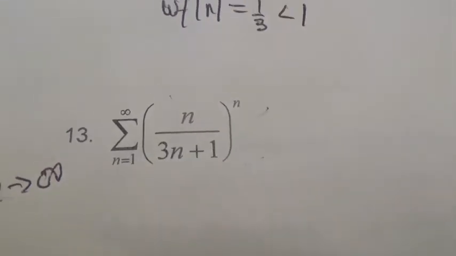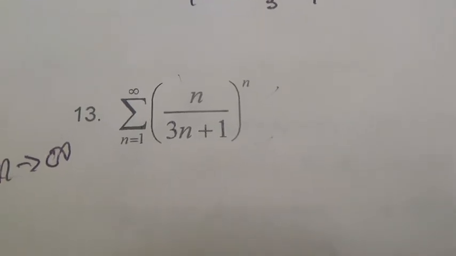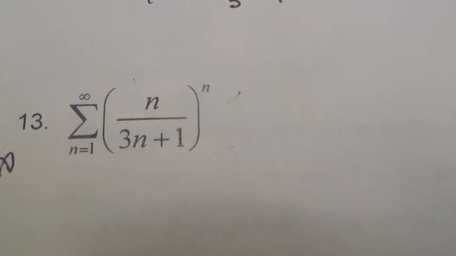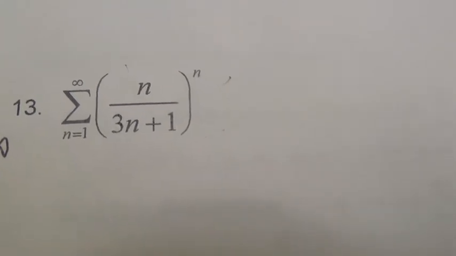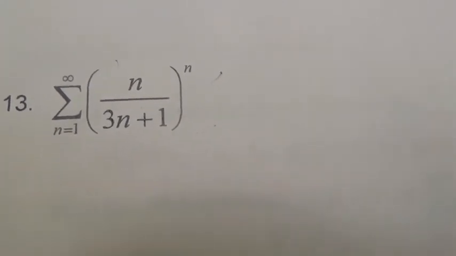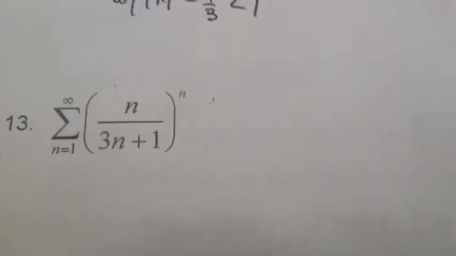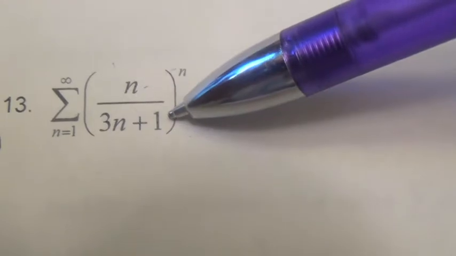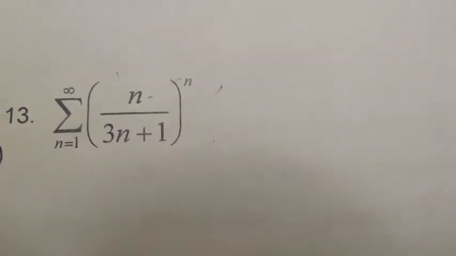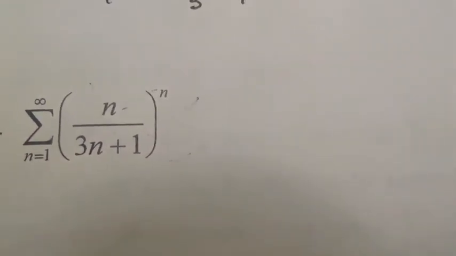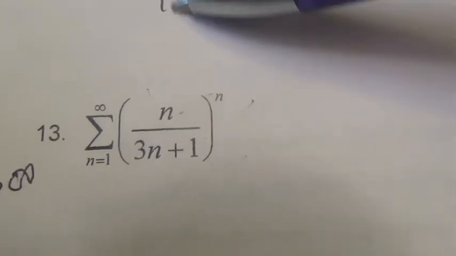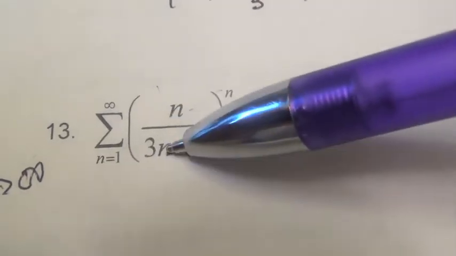It's not geometric, all right? You don't have any constant raised to a variable. So pretty much the only other option we are left with is to somehow compare this to something. What we want to do when we compare is to keep either the numerator or your denominator the same, and then slightly tweak the other one. So in this problem we're going to keep the n the same, we're going to keep 3n the same, we're just going to drop out this positive 1.